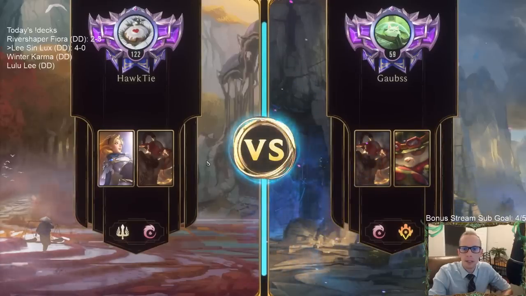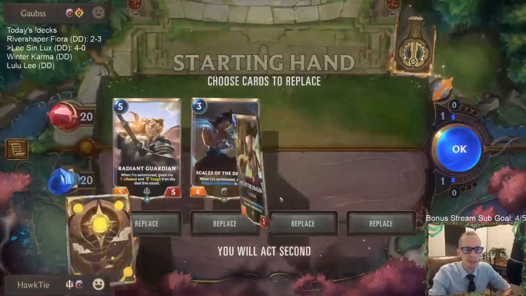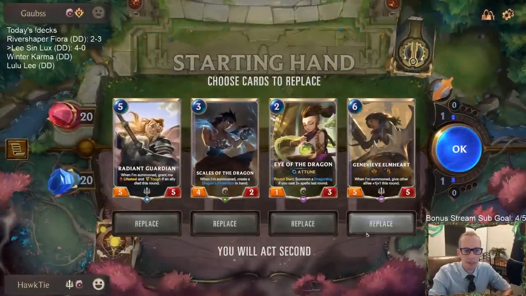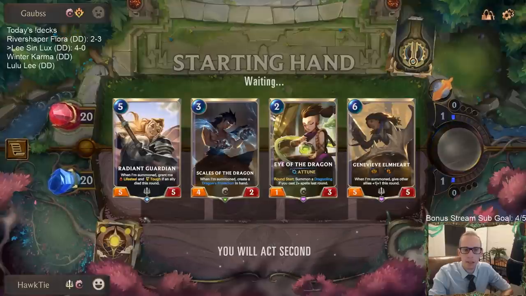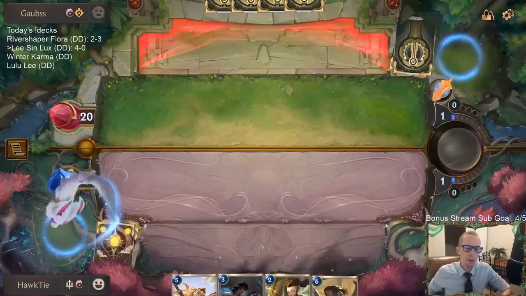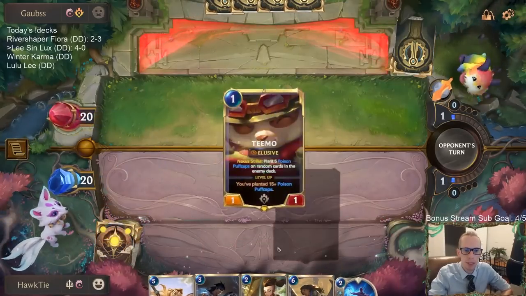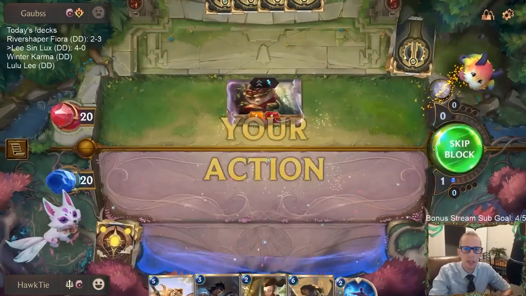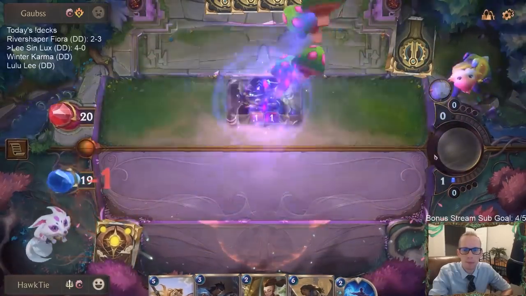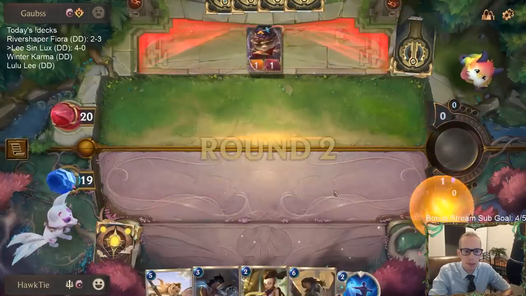All right, going for the 5-0 against Teemo. Teemo Lee. Not a bad hand. Guess we'll just keep it. We have no spells, but that's what our draw steps are for. See, draw steps are to find spells. Prepare for anything. Oh, poor Lee. Why did I say Lee? I meant Teemo. Poor Teemo. Teemo seems to always die, unfortunately.